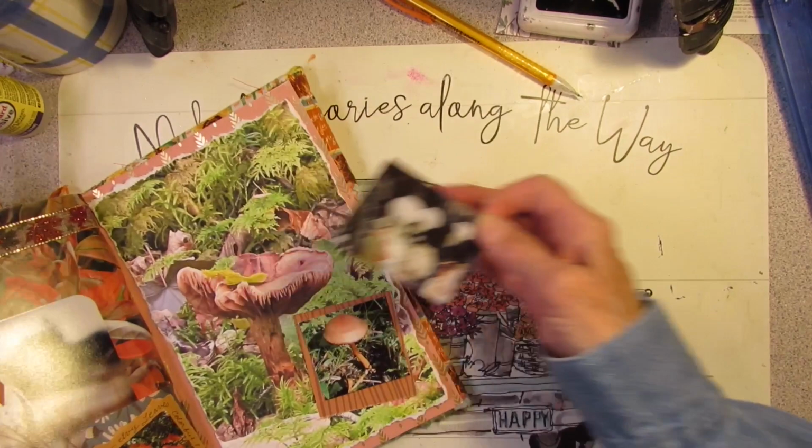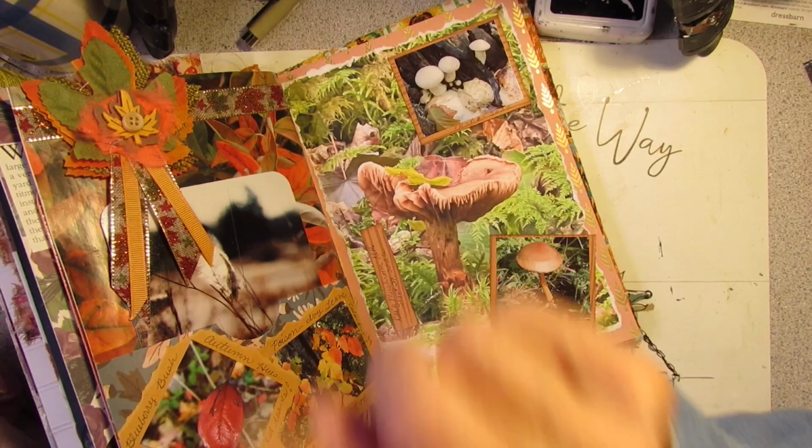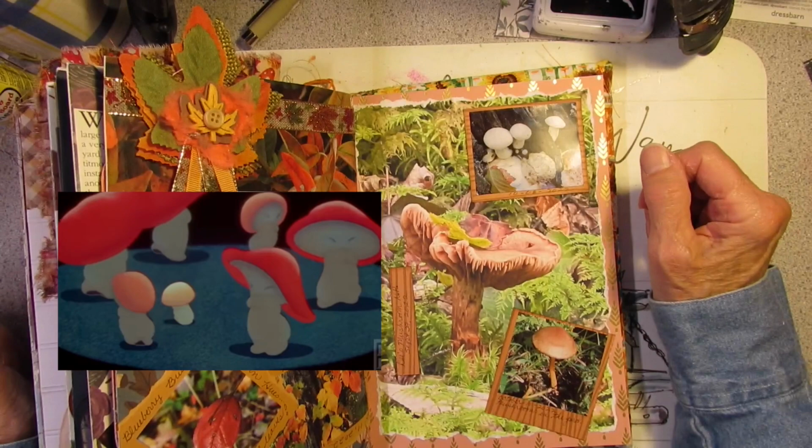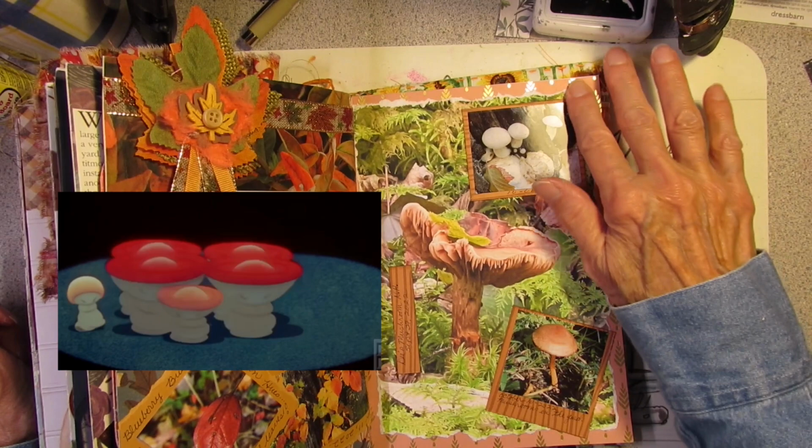I went ahead and just glued everything down off camera because I want to get to one more page. But these cute little white ones coming out of the stump by the driveway remind me of the little dancing mushrooms from Fantasia, Disney's Fantasia. I love that movie. I love it. If you're a certain age, you might remember that.